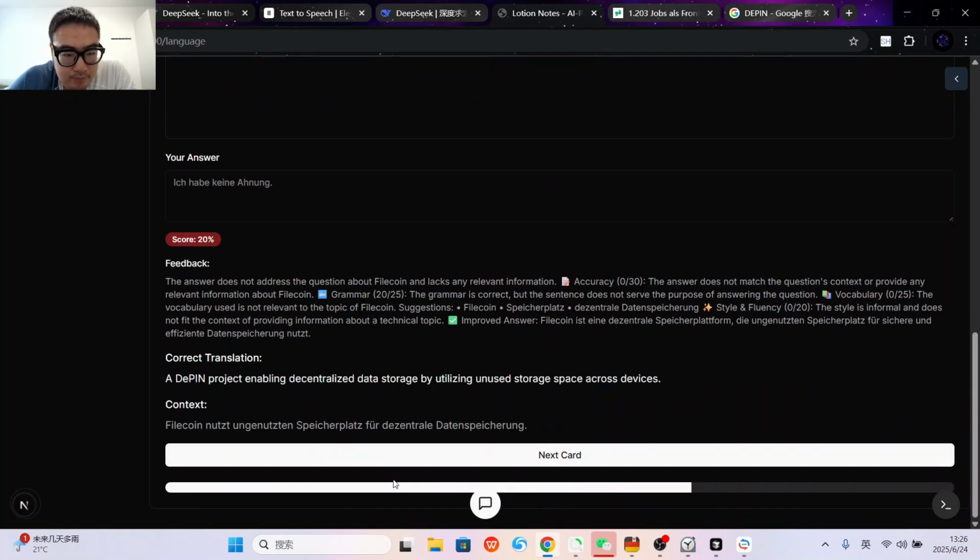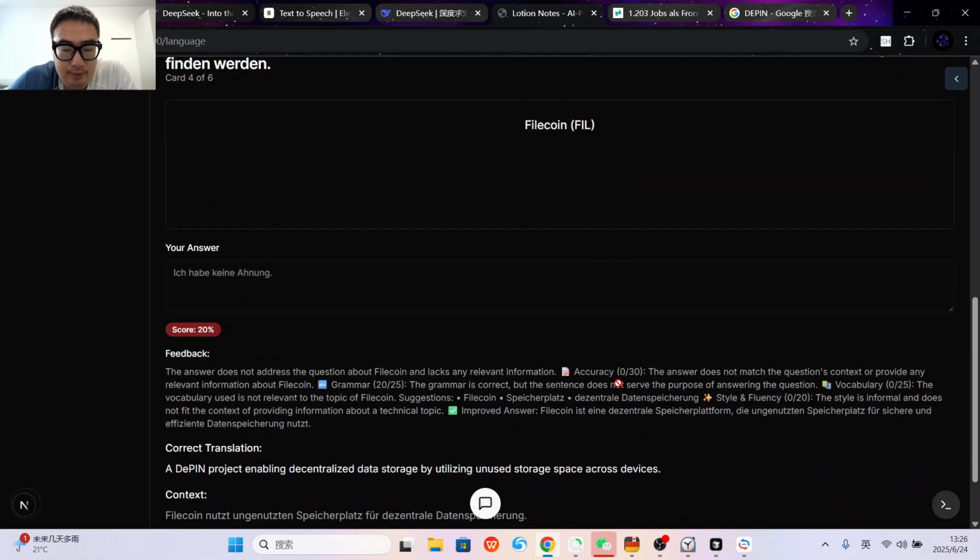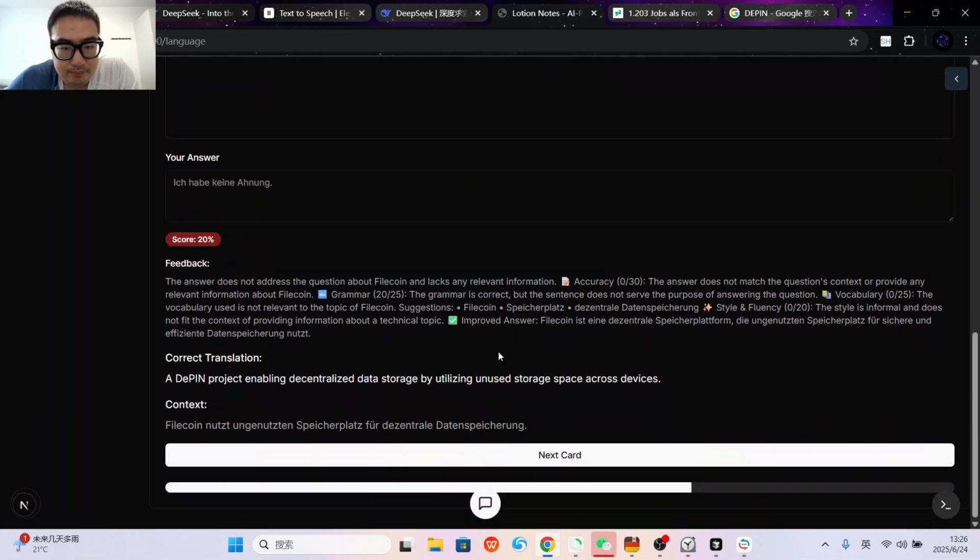Okay. A DePIN project enabling decentralized storage by utilizing unused storage space across devices: Filecoin. Okay.